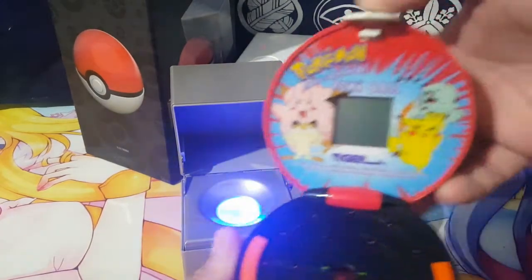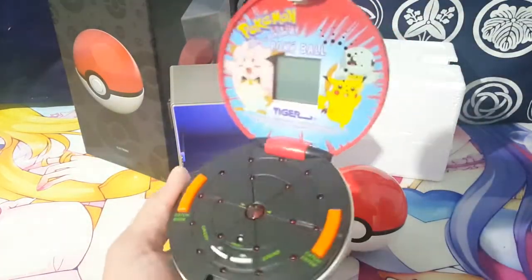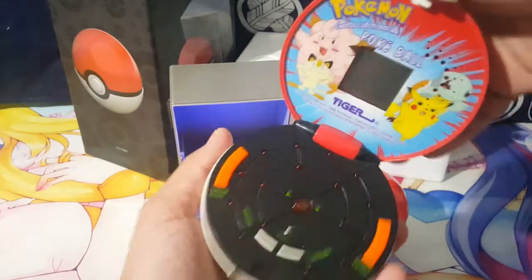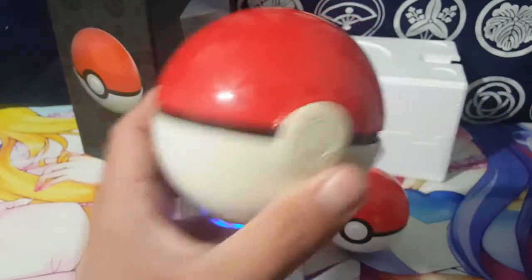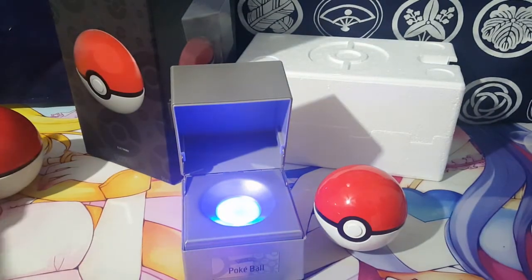But this is the game that I got back when I was a kid. I really wanted a Pokeball, but this is all they had when I was a kid, back in the 90s. Still in pretty good shape, still works perfectly fine. And then I had a toy. There it is.